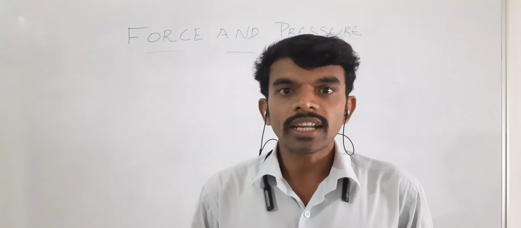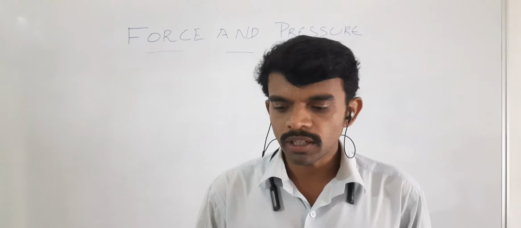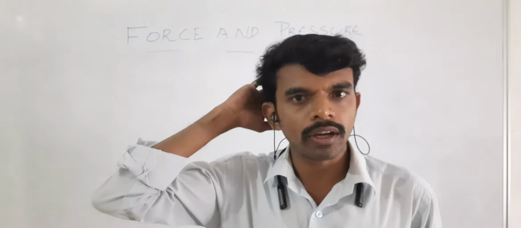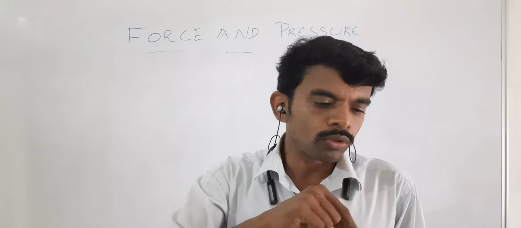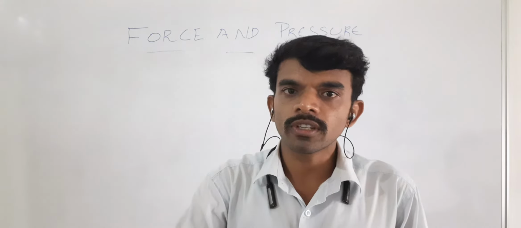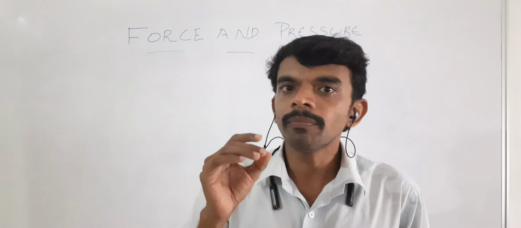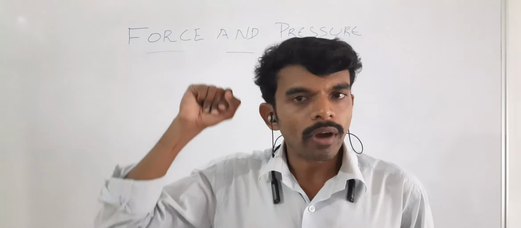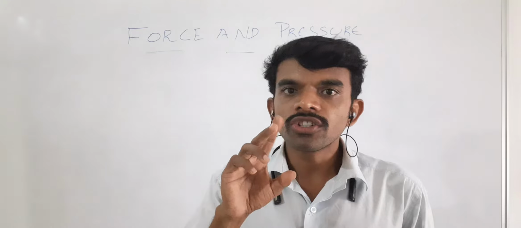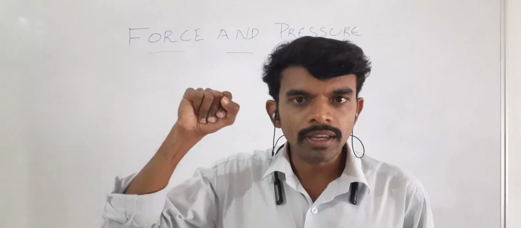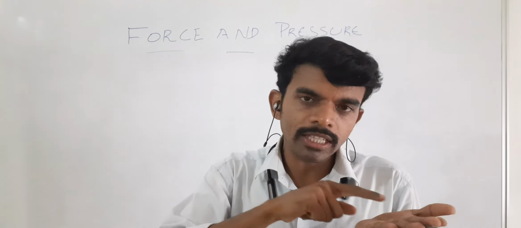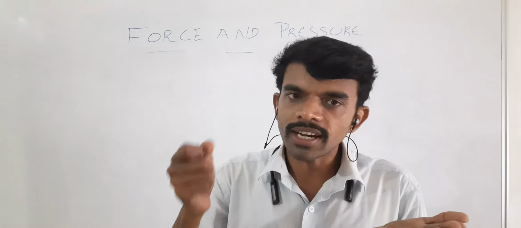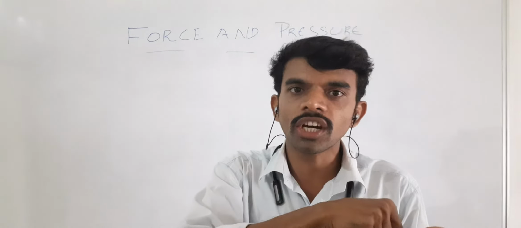Now the other one is electrostatic force, the force due to charges. For example, if you take a scale and rub it on your hair, and then bring the rubbed scale near small pieces of paper, the pieces of paper get attracted by the scale, because while rubbing, charge transfer takes place. So while rubbing, the scale gets charged, whereas the paper piece is uncharged. So a charged body can exert force on an uncharged body.